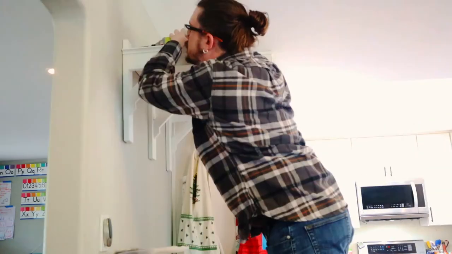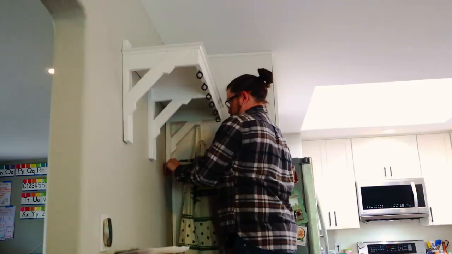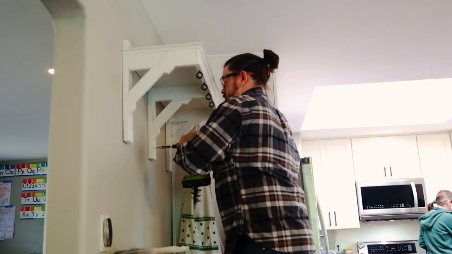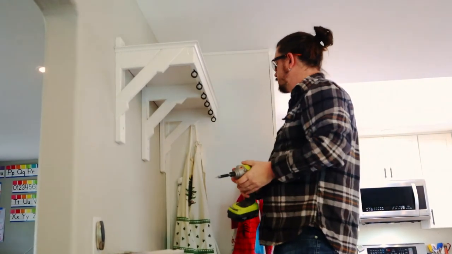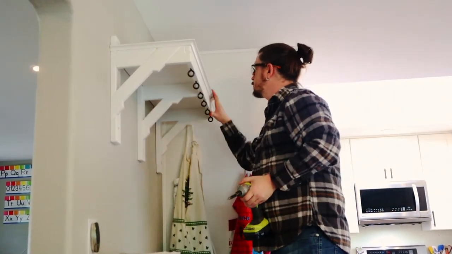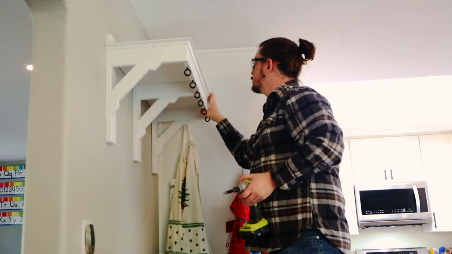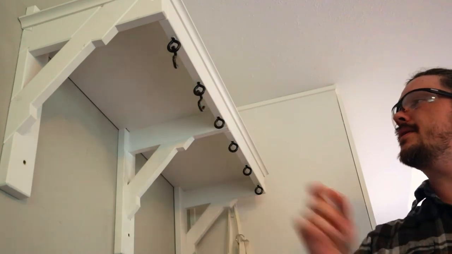When I originally designed this, I took advantage of the fact that most houses here use a standard 16-inch on-center stud spacing and made it so that the centers of each of the three braces were 16 inches apart. This way when I put all the screws in, I'm going directly into the framing members of the house and this is going to be as sturdy as it possibly can be, which is a good thing considering all the weight that I'm about to put on it.